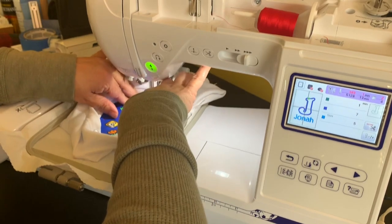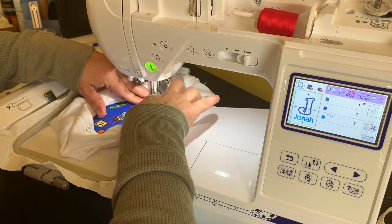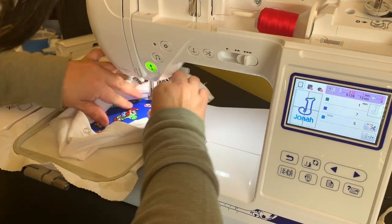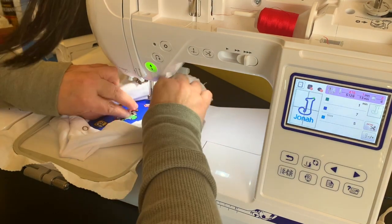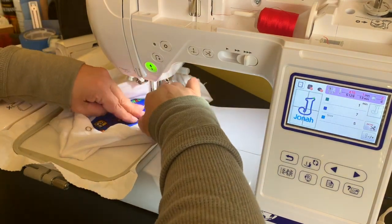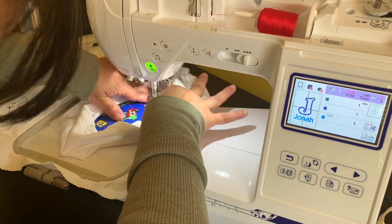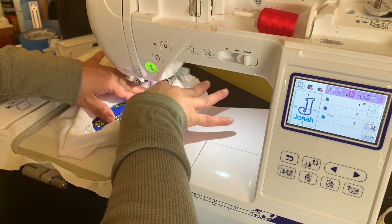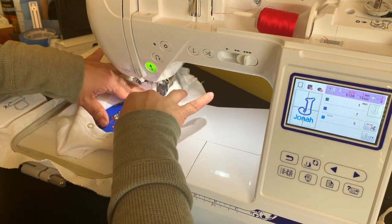Ooh, got a little worried there. Okay. See how the fabric is a little twisted here? I'm gonna push it back. Okay. Start it over again. That was close. That would not have been nice. I would have been pissed. I would have been like, oh my god, I messed up a onesie. Okay.